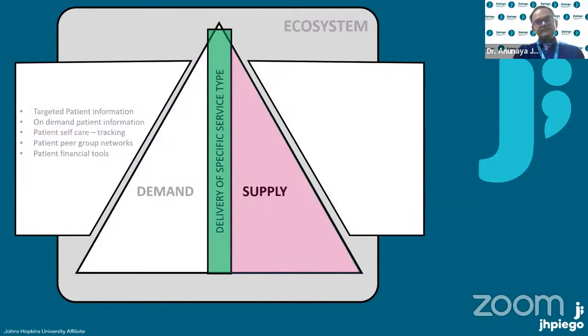Coming to the supply side of the equation, we see a lot of need for robust resource planning. At this point of time, resource planning is more or less done either on whims and fancies or on the basis of preliminary data that exists. However, how do you make this more robust? How do you make sure that in a digital day where data is available, we leverage this data to the max in order to make these decisions in a lot better fashion?